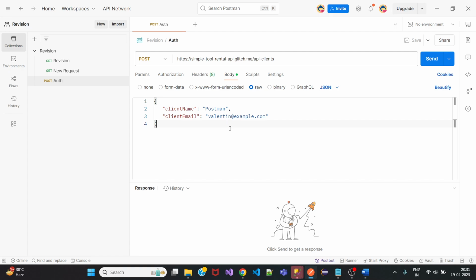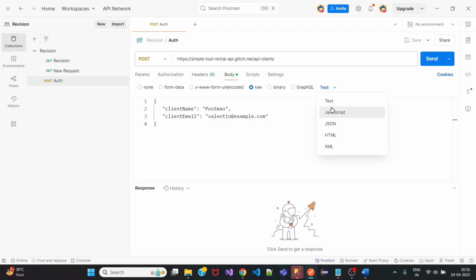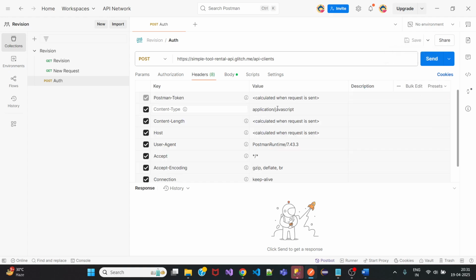When you change it to text and save it, the headers will change to text plain. So always check with content type. It's really good to check which type of value you're sending. If I change it to JavaScript and save it, it changes to application slash JavaScript.